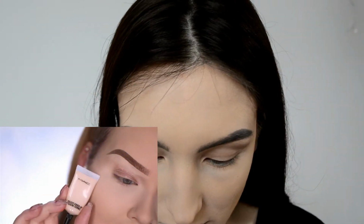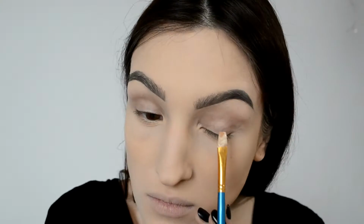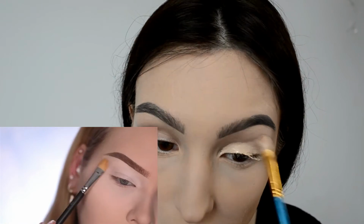First, I'm gonna prime my eyelid using the Select Cover Up Concealer by MAC. Well, I don't have that MAC Select Cover Up Concealer, but I am going to take what I have on hand. Oh my god, I covered my lashes. Fuck.